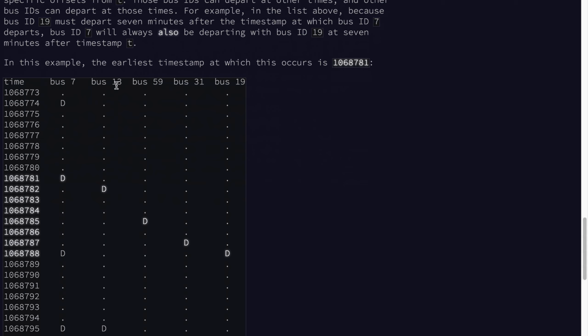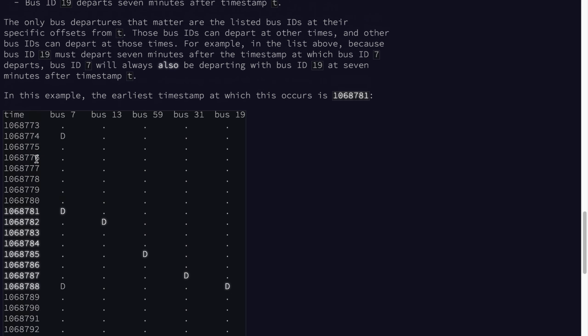So the 13 being offset by 1 should arrive 1 tick after the bus at our original timestamp. Similarly with 19, which is offset by 7, it should arrive 7 ticks after the timestamp that we're looking for. 1, 2, 3, 4, 5, 6, 7. See that?